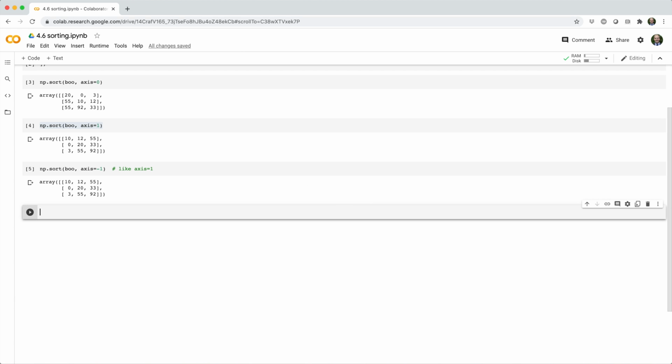For example, if you had the array 3, 0, 10, 5, and you called argsort on it, you'd get back the array 1, 0, 3, 2, because the smallest element is at index 1, the second smallest element is at index 0, and so on. If you use this array to index the original array, you get back a sorted array just as if you called np.sort. So if you wanted to sort a 2D array's rows based on a certain column, you just have to call argsort on that column's values and then use that result to select rows from the original array. Looking back at our 2D array boo, we could sort its rows by the first column ascending like this.